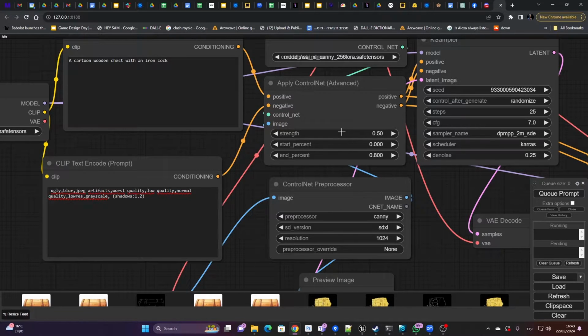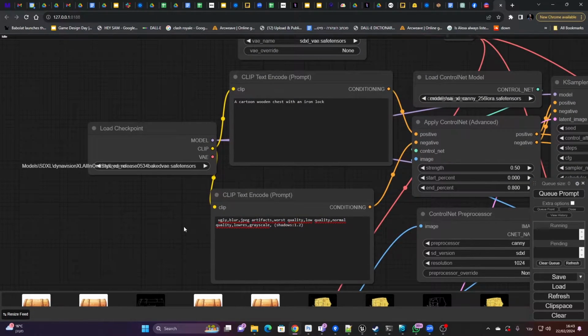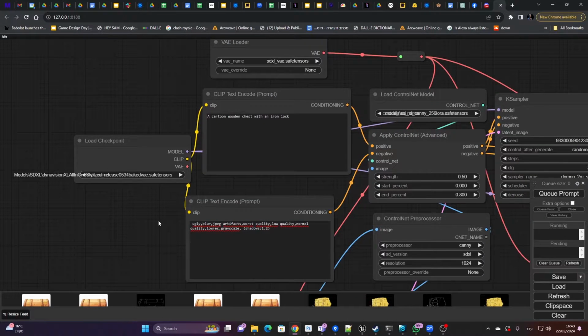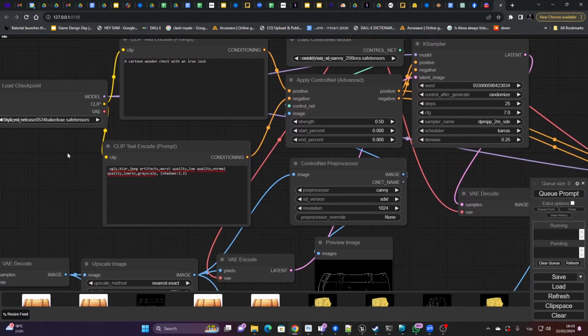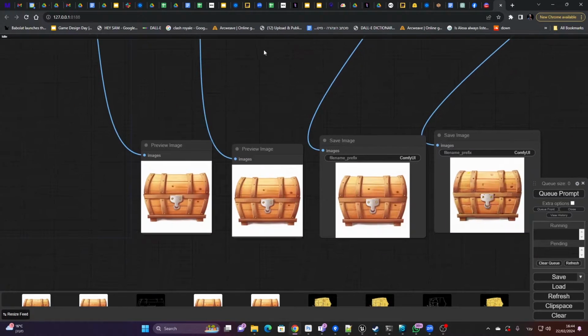And I'm applying this ControlNet to another K sampler. Now it's worth mentioning that I'm also using a checkpoint here for this new image. I'm using in this case Dynavision, which is a kind of a 3D cartoonish model for XL. And all this goes into the K sampler and to the third image here.